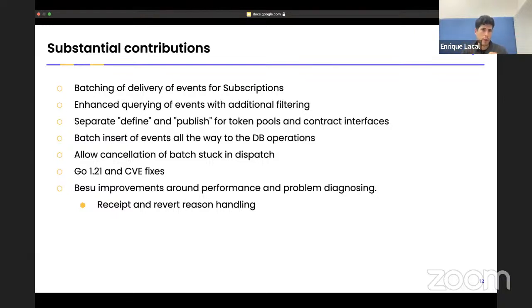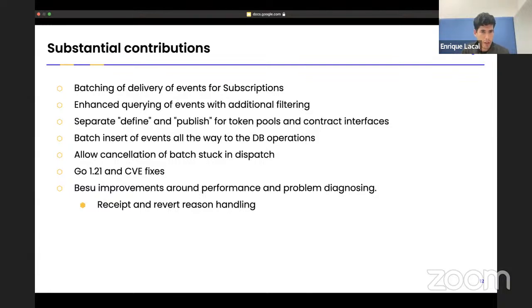What we've done as well as part of 1.3 is we've changed the way those token pools are created in a consortium network. So in a consortium network, when you create a new token pool, alongside it you create a contract interface to show where this contract has been deployed and what the ABI interface is, for example, in the EVM. We've changed that, between publishing that token pool to all the network, into 2 steps. Now you can define your token pool and test privately. You can mint tokens, burn tokens before you want to share the existence of that token pool with the rest of the network by having a separate API call with publish.